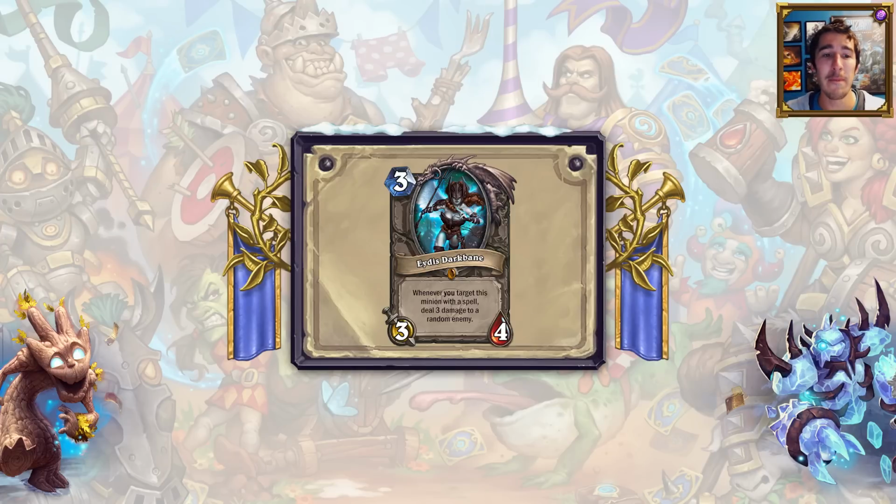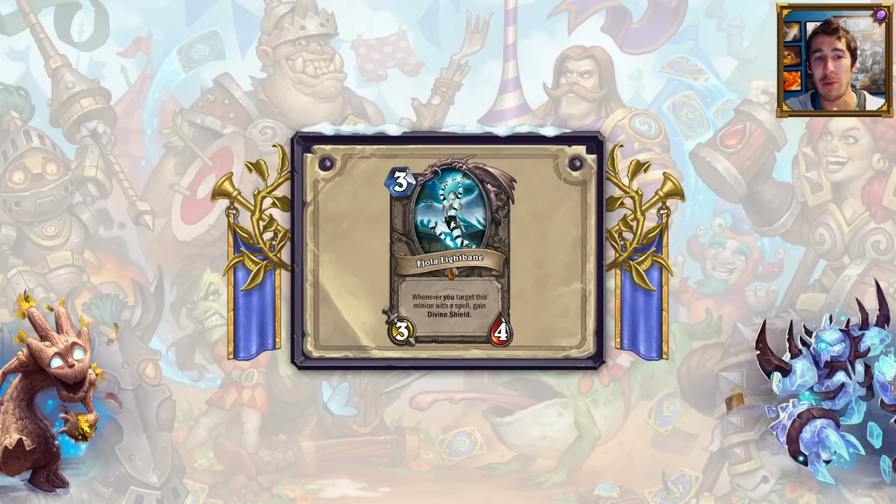Next, her sister, Fiola Lightbane. So this is Lightbane and Darkbane. She is 3 mana for a 3/4, much like her sister. Whenever you target this minion with a spell, gain Divine Shield. Great as well. I love these 2. These are my 2 favorite cards in the entire TGT expansion.